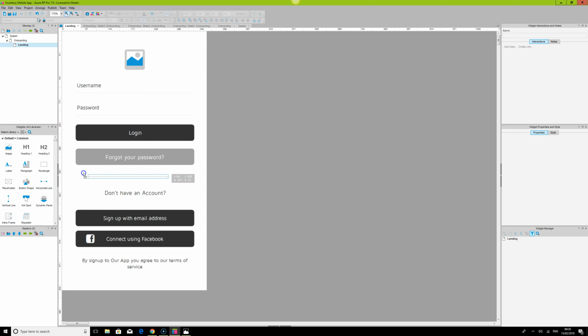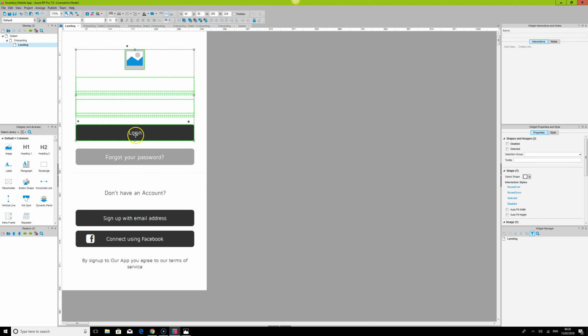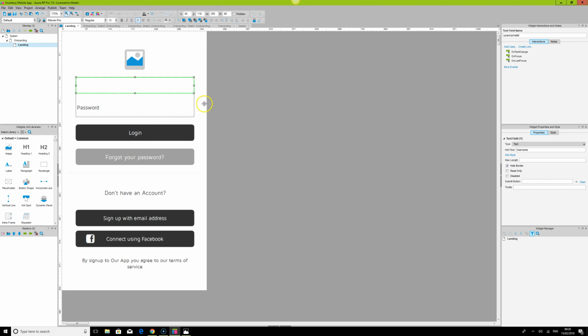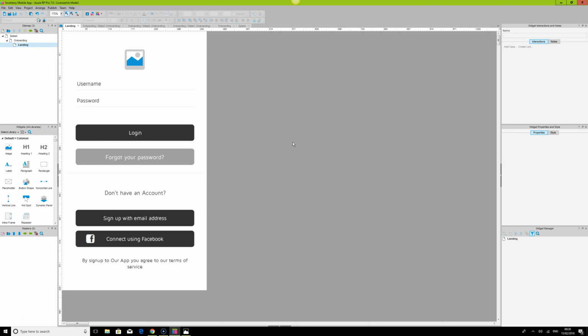What we need to do is make sure we have the design separate so that the user can actually know that these are different interactions, what they need to do. So we need to ungroup this again, and I will reduce this, or leave it as it is for now.